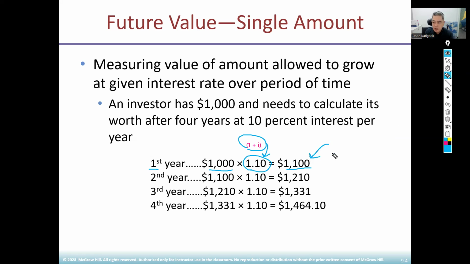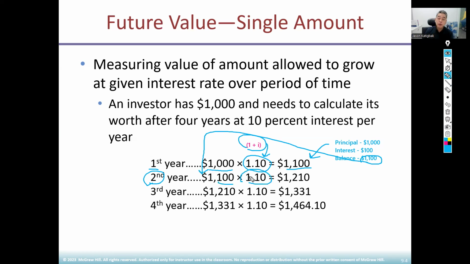What does it consist of? It consists of two things. The principal is 1,000, and the interest is 100. So your balance at the bank right now is 1,100. So now when you have 1,100 at the bank, in your second year, your beginning balance is 1,100, right? That's why it changed. You have the 100 here.